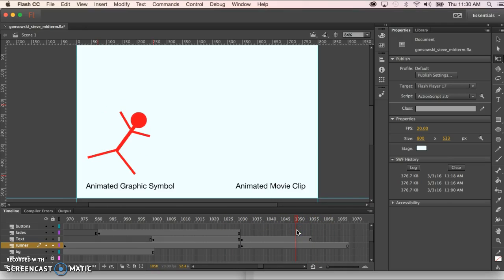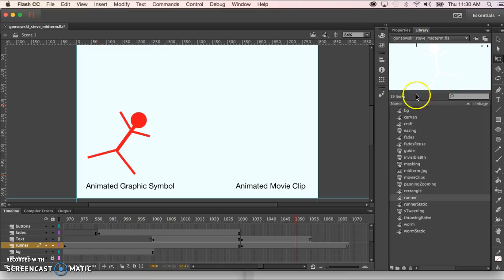Now what I want to do is create a movie clip that contains the exact same stuff. So I'm going to show you first a long way to do that, just because I want you to see how to create an animated movie clip from scratch. So what we're going to do is first get the content to put in our animated movie clip rather than creating one strictly from scratch. Well, we're still creating it from scratch. We're just going to paste inside of it.